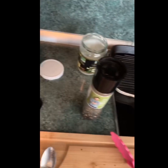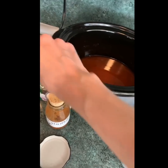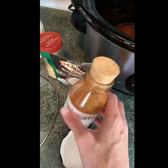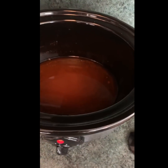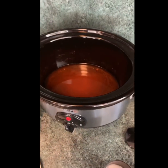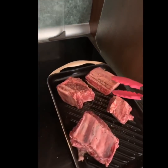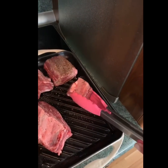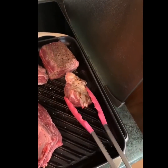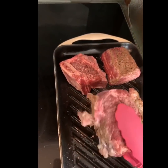While those are cooking, I just added in a little bit of onion powder, garlic powder, and some paprika. This is a Hungarian paprika, and some salt and pepper. You don't have to add those in, but I know my husband loves paprika, so I'm just gonna turn these over, just getting that nice color. You can see some nice browning on there.